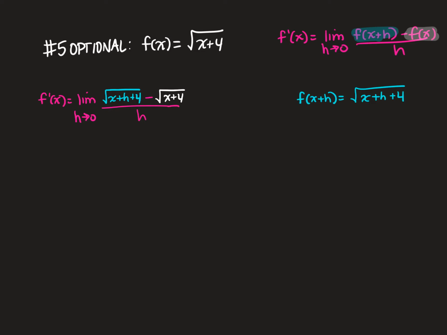So this is that kind of problem where you're going to have to create a difference of squares. So I'm going to create a difference of squares by multiplying by the conjugate. And if you remember, the conjugate is just exactly what you have in the numerator. You just change the sign in between the two terms. And don't forget, what you do to the top, you must do to the bottom to avoid changing the value of your original expression.